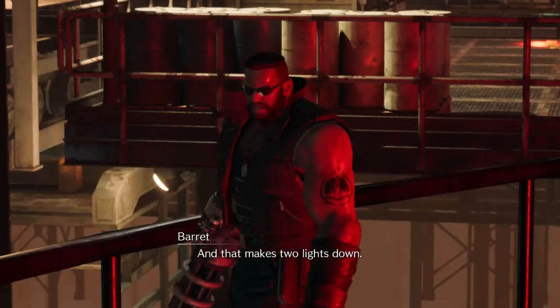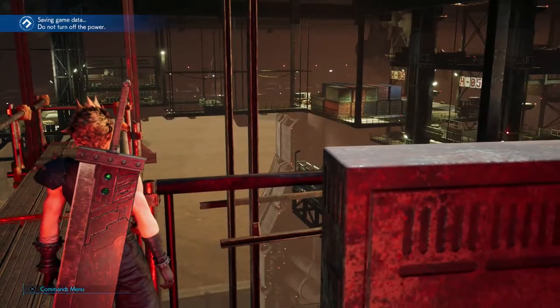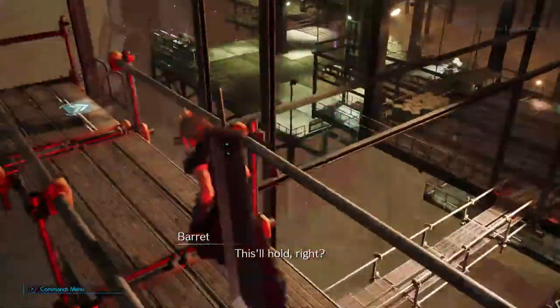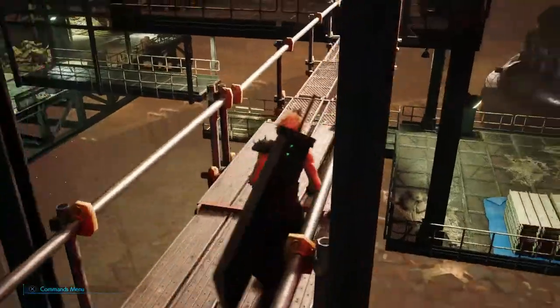That makes two lights down. Meaning we've only got one left. The end's in sight, y'all. Should be able to climb down from here. This a hole, right? Is that the Sector 4 slums down there? Huh? You want to check them out sometime? I can show you around. We'll check them out now if we fall!